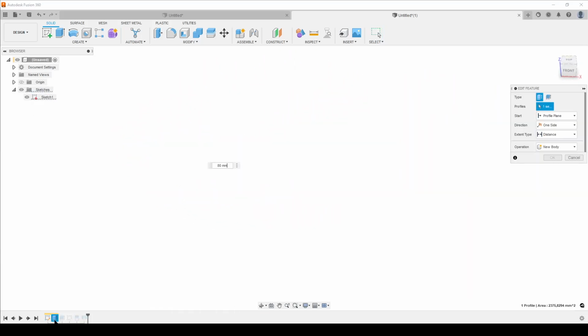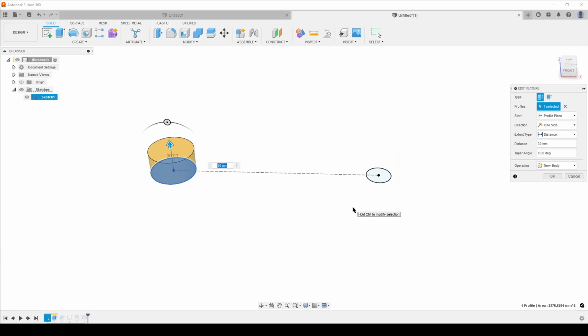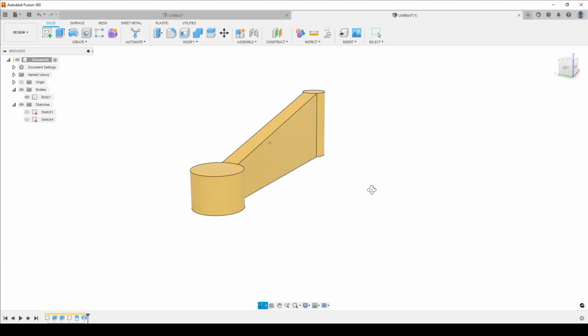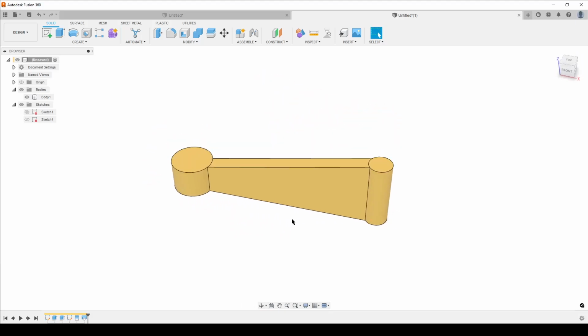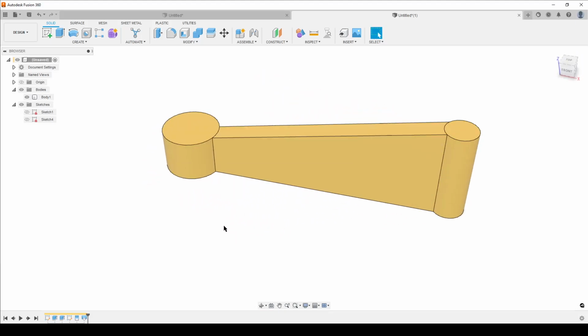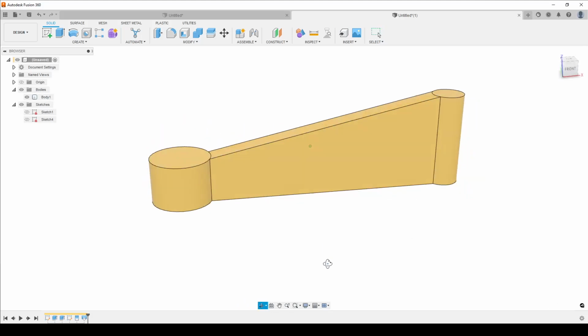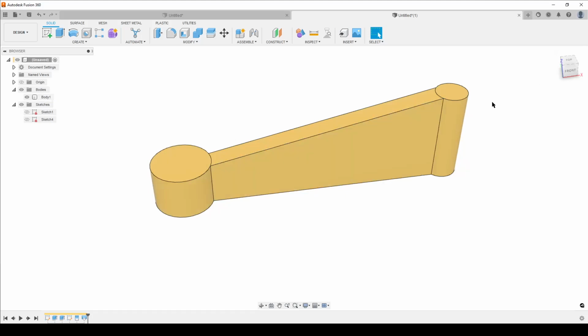And if we should happen to change anything that was supposed to be 40 millimeters, of course our model will update without the need to go back and change anything. So that's one way of creating a rib between here, flat face at the bottom of course, and this is going to be a curved face between two cylinders. Hope this can be useful for you.